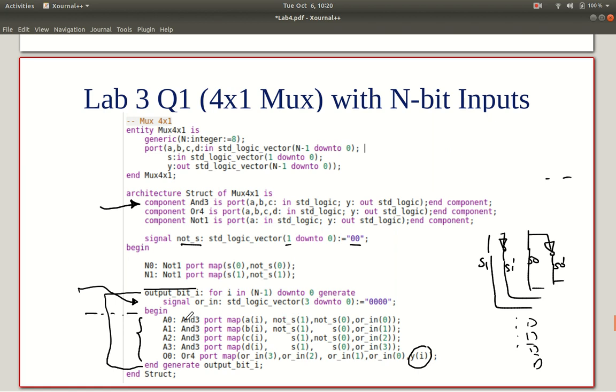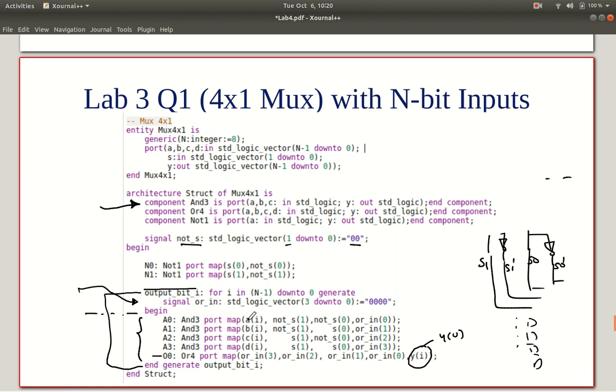Okay, and what do we have? We have these 4 AND gates. We connect different values of S, either complemented or original, to this. We connect each of these inputs AI, BI, CI, DI. So for I equal to 0, we are only connecting A0, B0, C0, D0. Then connecting all their outputs together to an OR gate, and finally generating Y0.